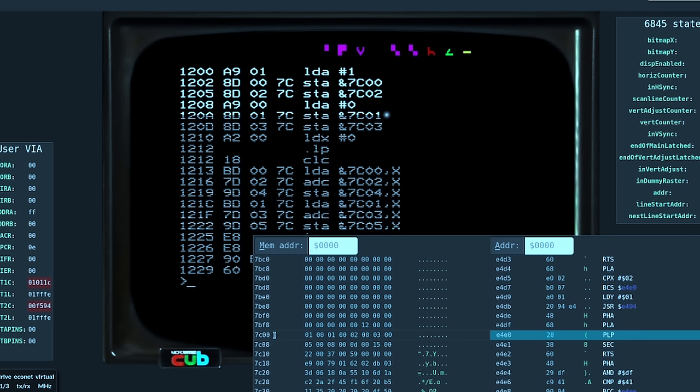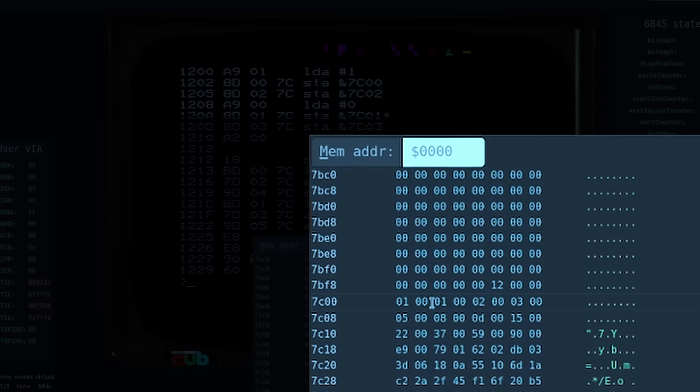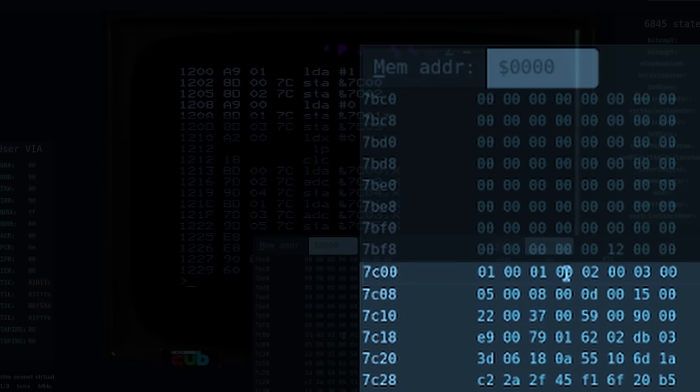Now, again, I was doing everything in a decimal version of a computer. These are now in hex. So if you just forgive the hexadecimal, we can see that 0100, 0100, there's the first two numbers, 0200, 0303, 0005, 08, 0D, that's 13. And so on. And somewhere in there, we will find the hex representation of 610, if we do it right.